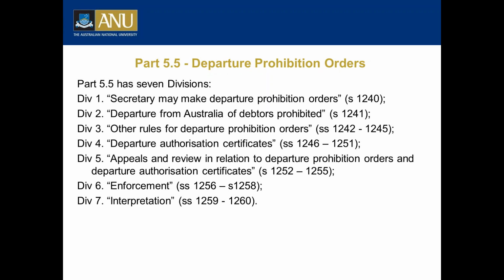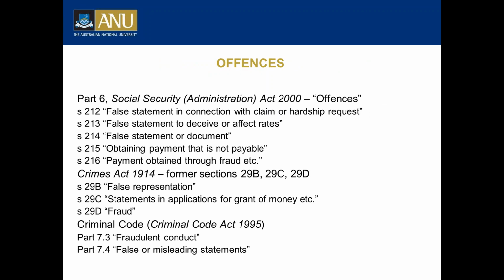Though, as we've learned in Robodebt, when the desire for savings comes on, perhaps someone will come up with the idea of doing departure prohibition orders on everybody who's got a debt, doing it with an auto process, and that will create chaos as people try to leave the country for a few weeks to be with a dying parent or something. So we have to hope that it is used with good judgment and not just as a blanket way of raising debt on an automated basis. And I'll leave it there. There's offences.